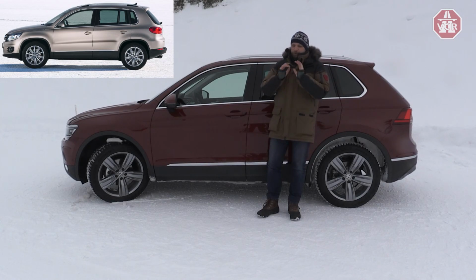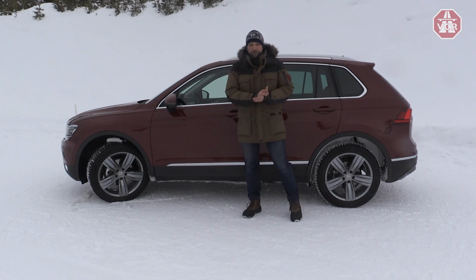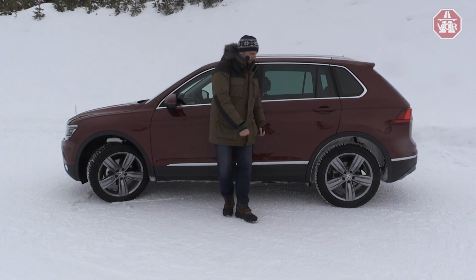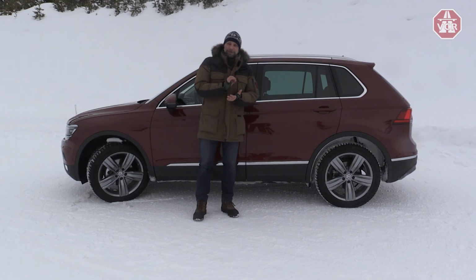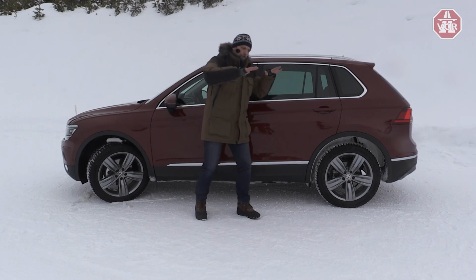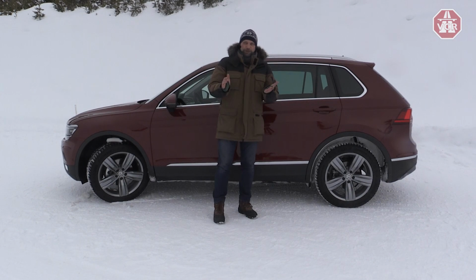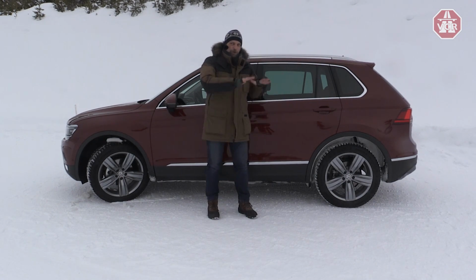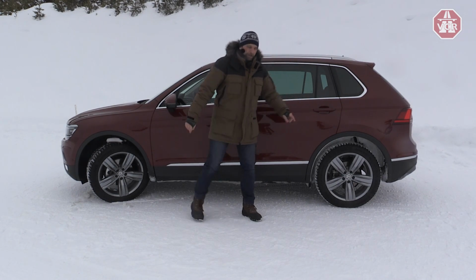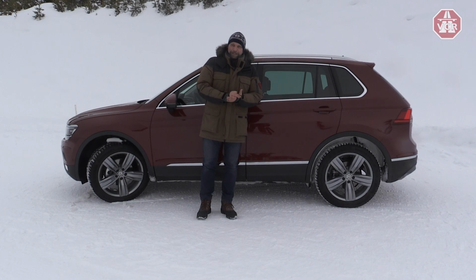I told you, the new concept makes the car wider. We got this. Check, 3 centimeters wider. Longer. Well, check, it's 60 millimeters, so 6 centimeters longer. And lower. Check, it's 3.3 centimeters, so 33 millimeters lower. However, it's only 6 centimeters longer, but the wheelbase grew by 7.7 centimeters.